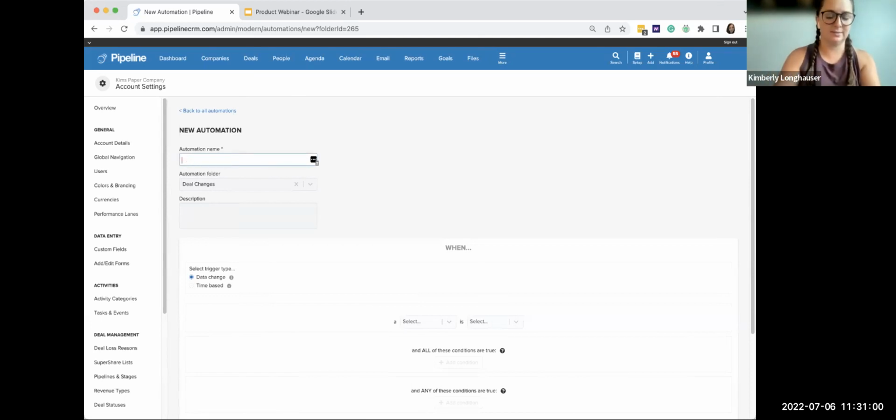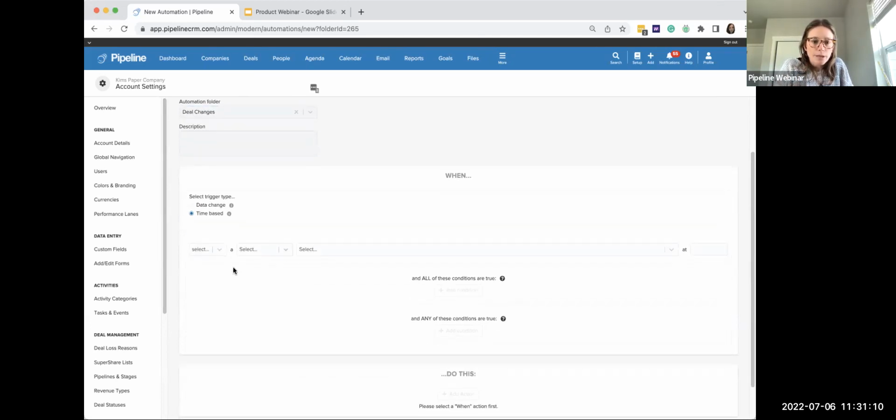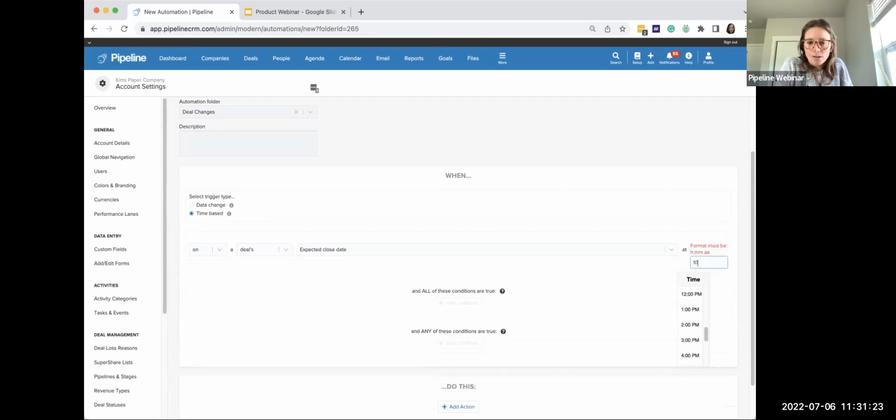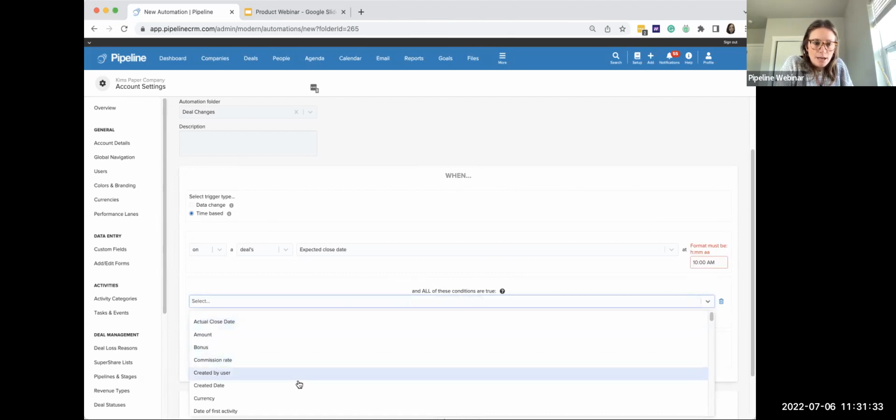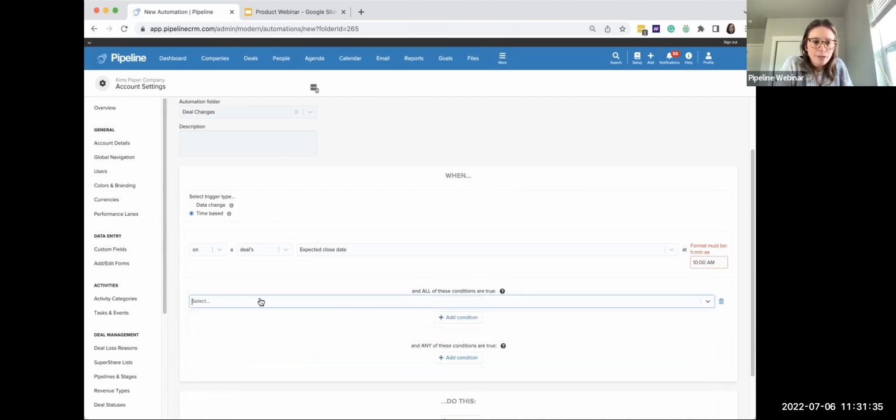Pipeline. Yes. So, yeah, so we could do the same time-based automation. There we go. And then, so you could say on the deal's expected close date, for example, at 10 a.m. And then under the conditions, we just want to say, and you can just type in pipeline there.